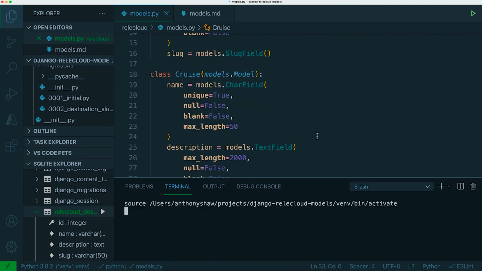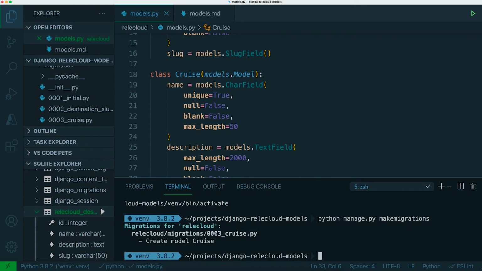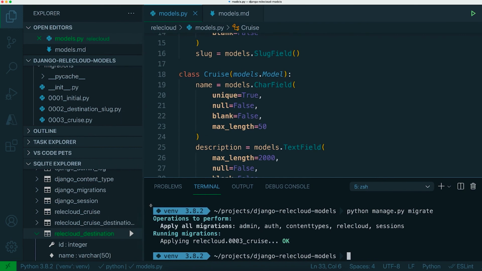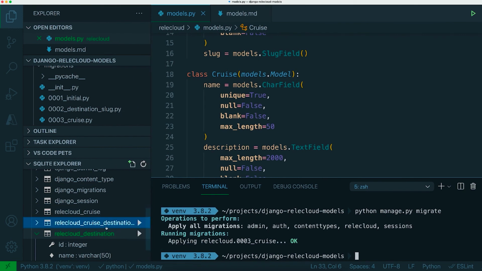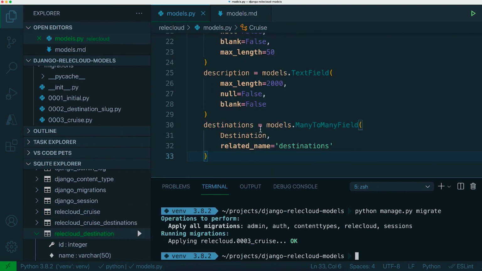And save. Then again with our other types, we can run python manage.py makemigrations to create the migration script to add the new relationship and the new table. And then we can run python manage.py migrate, and it will create the new table in our database for us called cruise. It will also create the mapping table, which maps between cruises and destinations. You do need a mapping table if it's a many-to-many relationship, but you don't have to worry about the actual database structure, as Django creates all of these things for you.